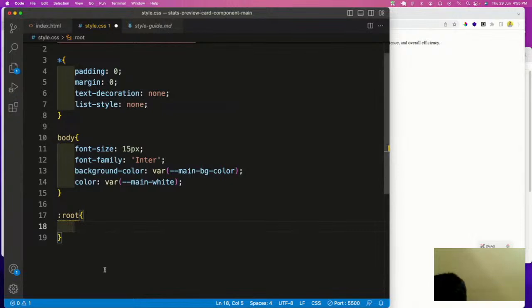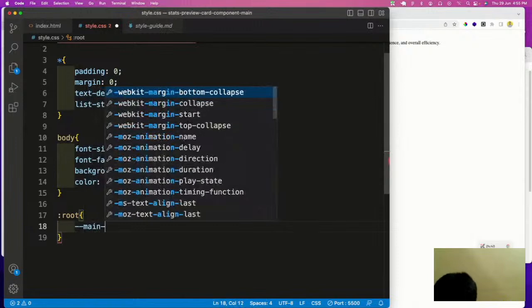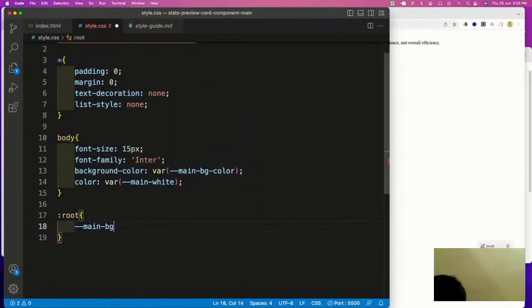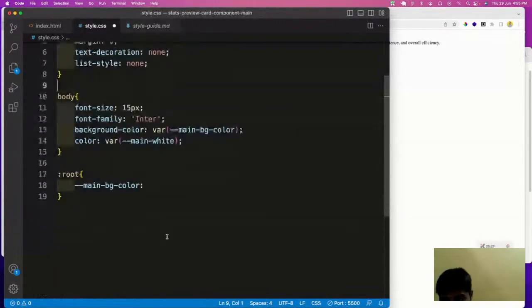So we will declare the first one, main-bg-color. Okay, so what we are going to do here? Let me count: 1, 2, 3, 4, 5, 6. So let me declare the variables first.